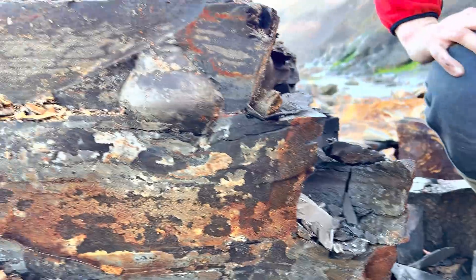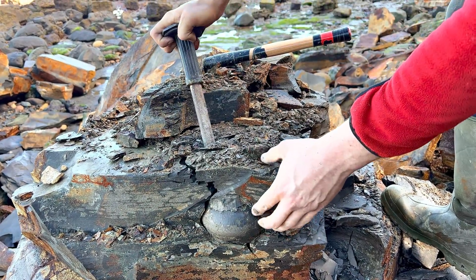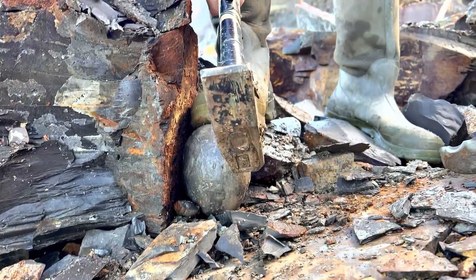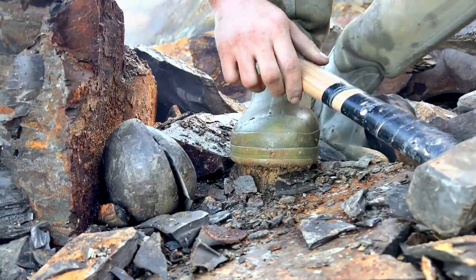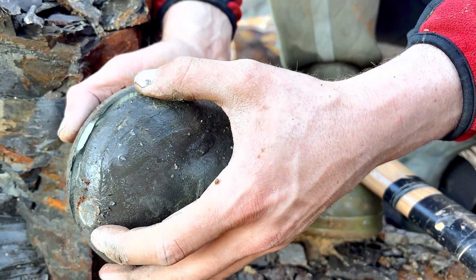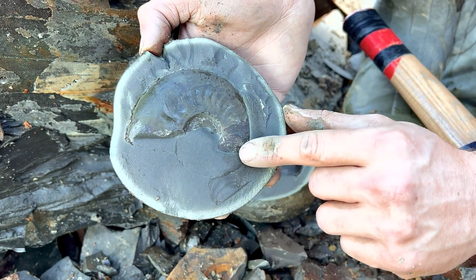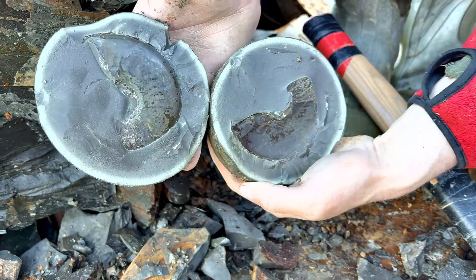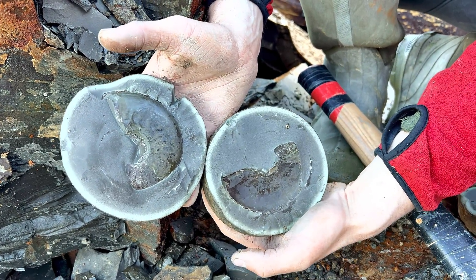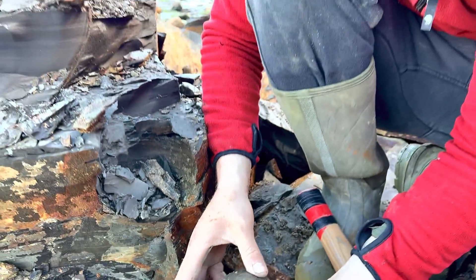Should we try and get this smaller nodule out and see if there's anything inside? Yeah. You can just see the outer keel of an Eoderoceras ammonite - that's loose. Let's take this top layer off. Hopefully I can get a nice split on it. Oh yeah, oh lovely - you can just see the outer keel of an Eoderoceras ammonite, but underneath this bit of shale here will be the rest of the ammonite. That was a really nice split - I really wasn't expecting an ammonite of this size to be in a nodule so small. It's beautiful. That's a great find - it goes back together perfectly. Really pleased with that one.